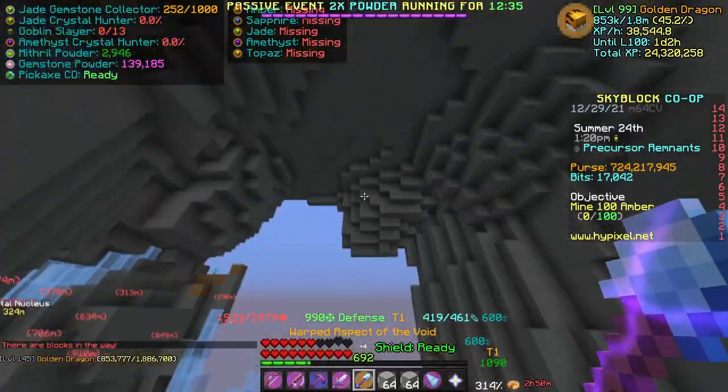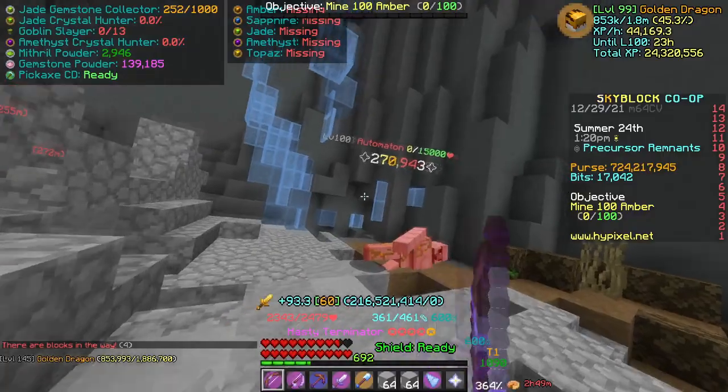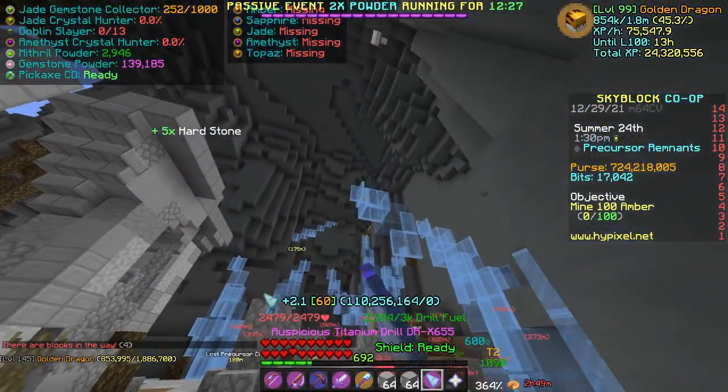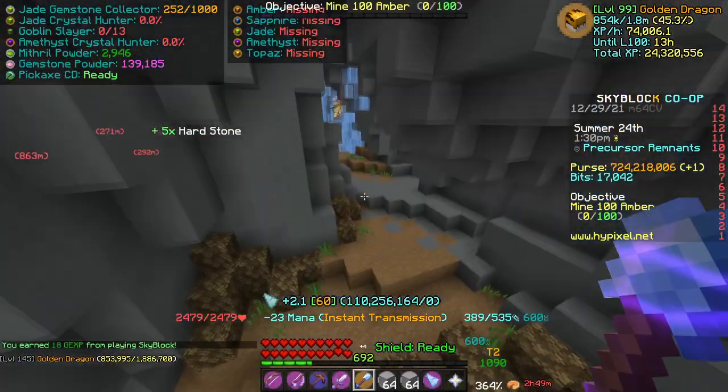Next, from here, you're going to head straight over to here, and you're going to mine this crystal over here. Just this one crystal. It's going to be going kind of into the little wall here. From here, you're just going to go back and up to over here.